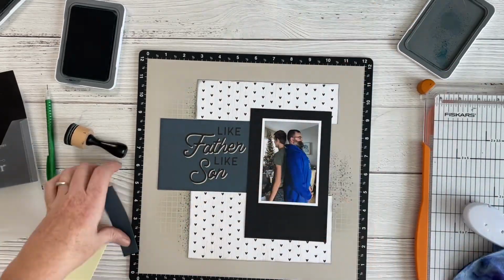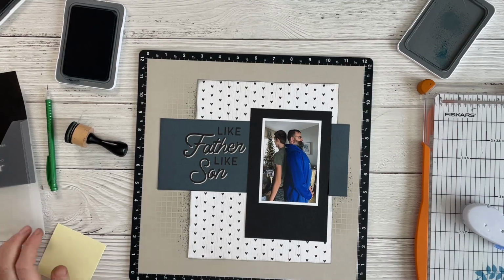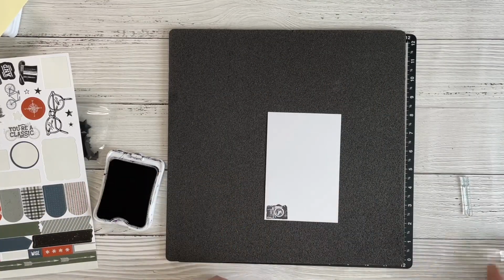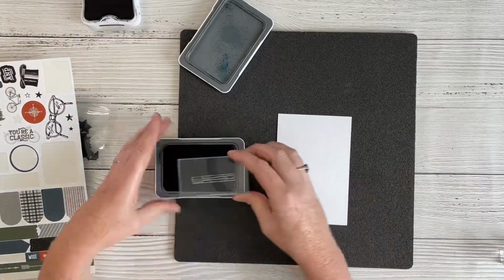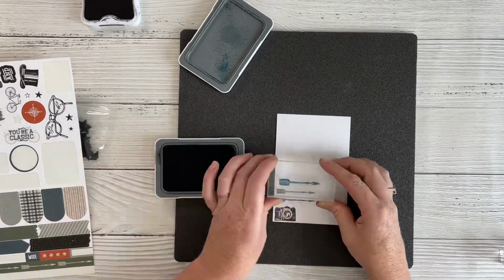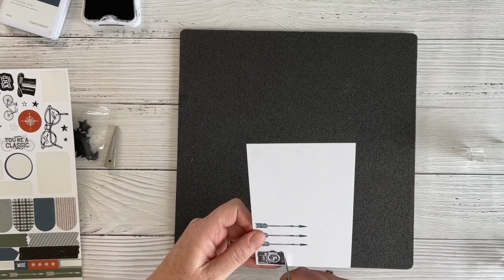So as you can see, I did sort of miss the spot where I wanted it to show and it wasn't really showing up. So I had to kind of redo that, but I got it where I wanted it. And now I'm going to show you how I'm adding or creating a few of my own embellishments with stamps. So I'm stamping the camera and the arrow a few times in black and also in Harbor.